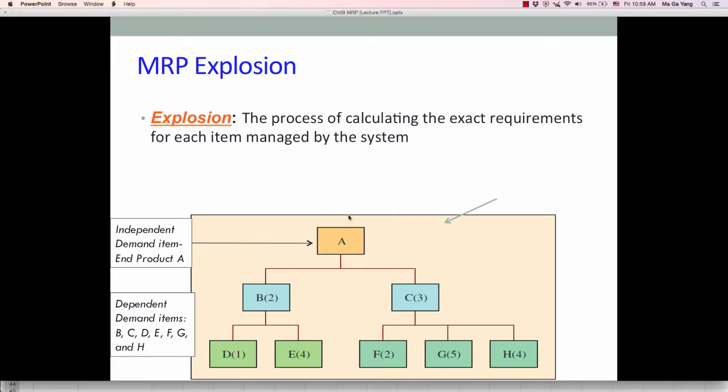Say, to release A, which is the end item, we need B, C, which is the component of A, should be ready. So this should be required. So A is 200 units. So B equals 2 times 200 units. 400 units of B are required before produce A. C equals 3A. So 3 times 200. 600 units of C are required before produce standard item A.